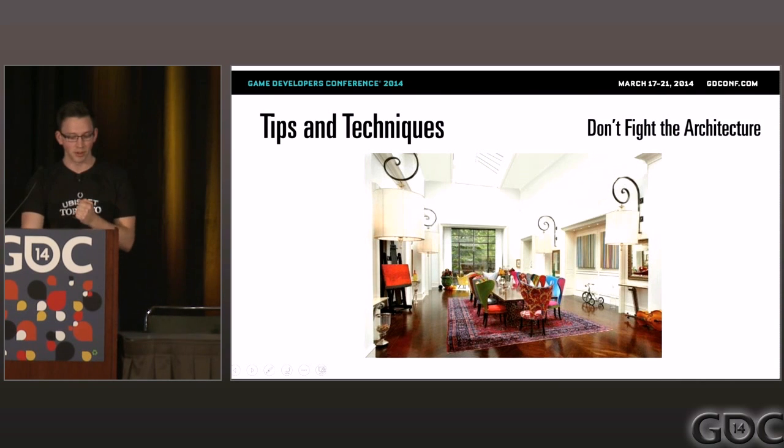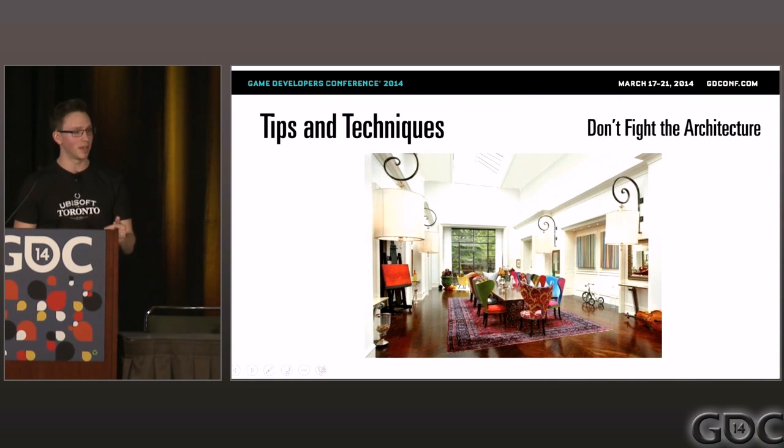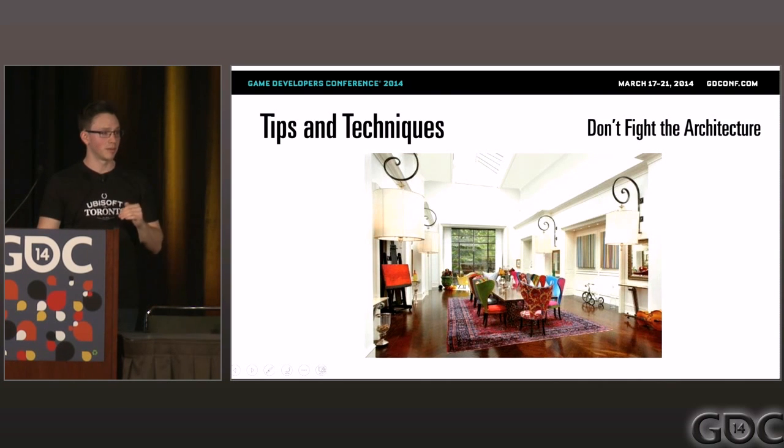So for this situation, the ceiling's too high. But we can't just drop the ceiling height. Maybe we can add in things like crown molding. The crown molding gives us a bit of an eyeline element that we can use to de-emphasize a bit of the ceiling element and bring our eye down a bit more, making it feel a little bit more intimate.